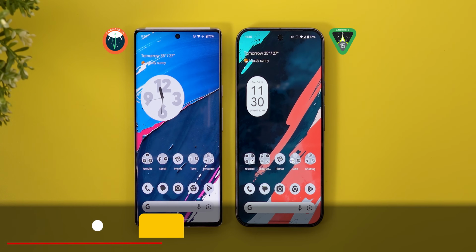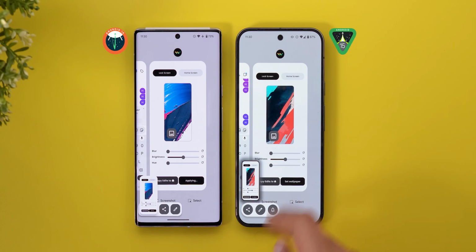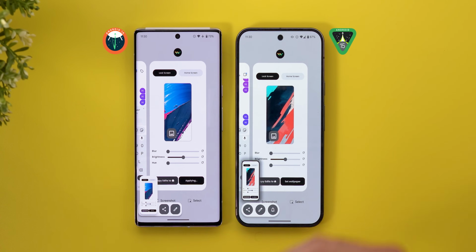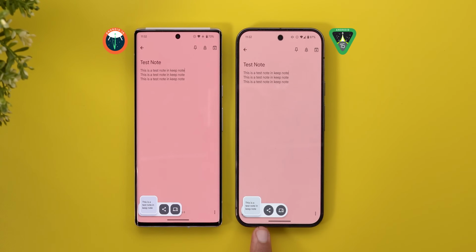Now let me show you a massive number of random tweaks here and there, and the first one is related to the screenshot animation. You will notice here this glowing effect around the screenshot. The buttons are now circular instead of rounded squares, and also the screenshot itself shows over the buttons instead of showing next to them like before. And the same applies to the clipboard overlay, and here's how they look.